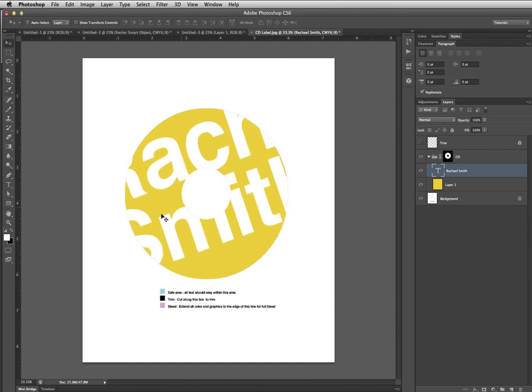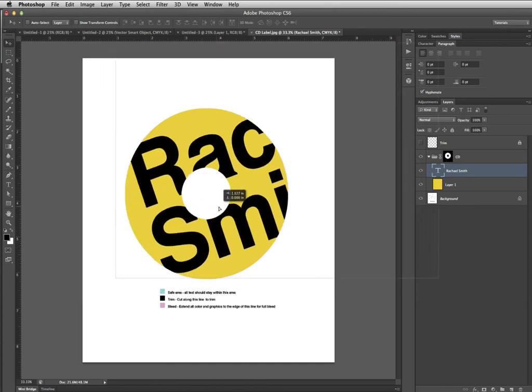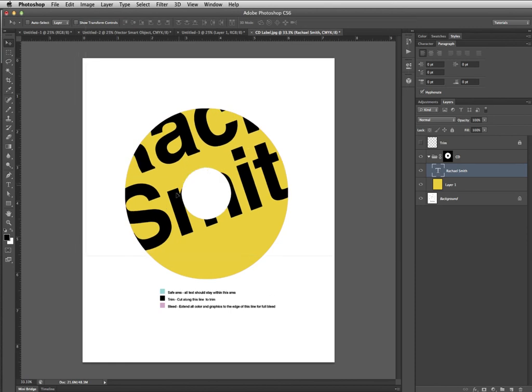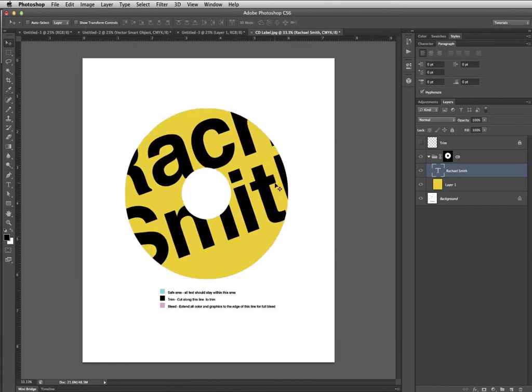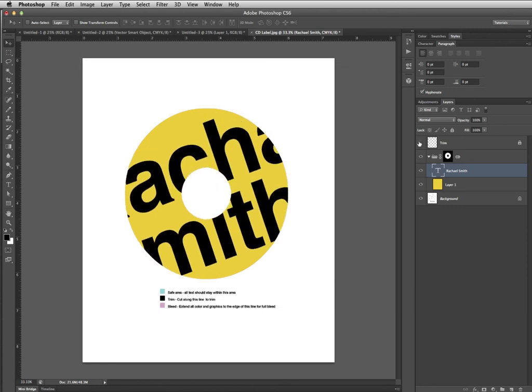You can see, especially once I turn this type to another color, that because it's in a folder with a layer mask on it, it's just clipping to the edge of that CD and none of it showing outside. So that's what that's for.